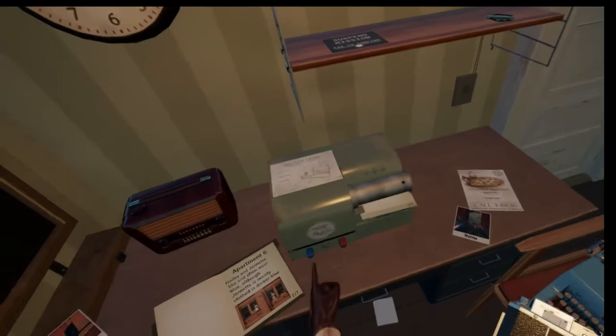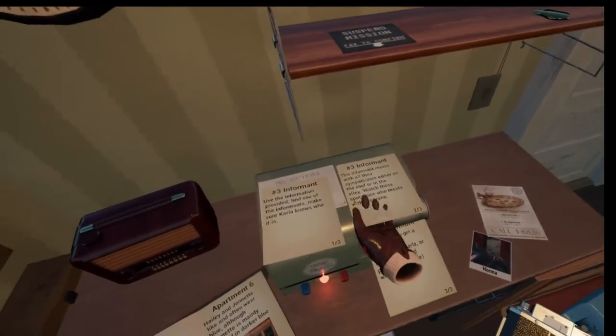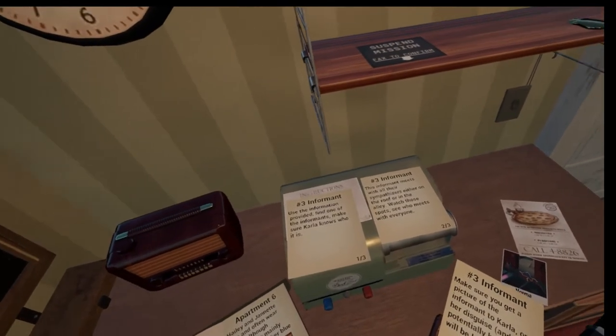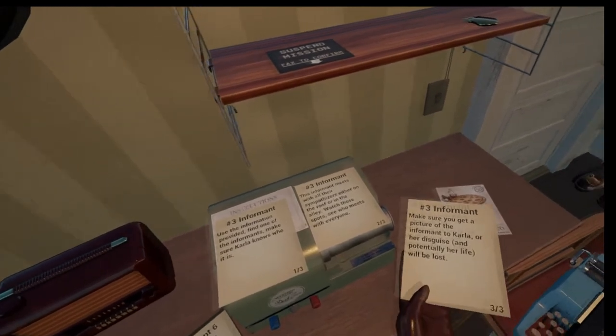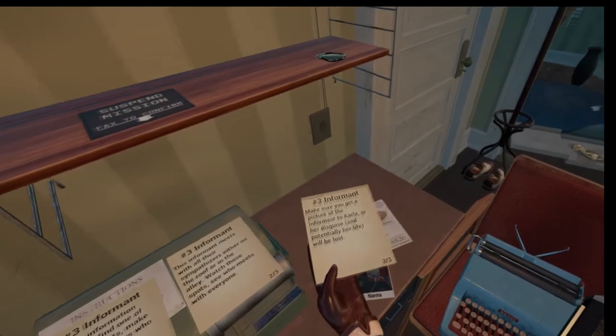Okay. Don't you worry. It's not her. Felicia. No, not her. What have you faxed over? Right, use the information provided. Find one of the informants. Make sure Carla knows who it is. The informant meets with all sympathizers, either on the roof or in the alley. Watch those spots, see where we meet with everyone. Make sure you get a picture of the informant to Carla, or her disguise, and potentially her life, will be lost. Alright, so we've got to keep an eye on the roof and the alleyway.